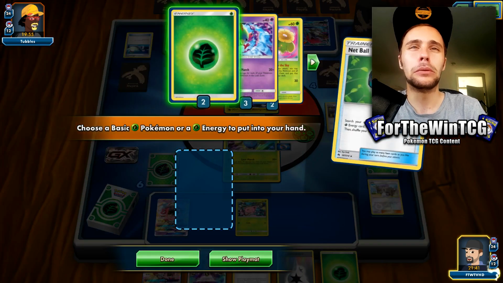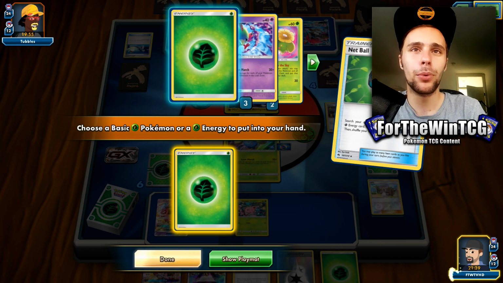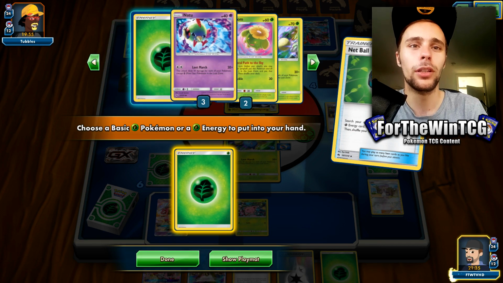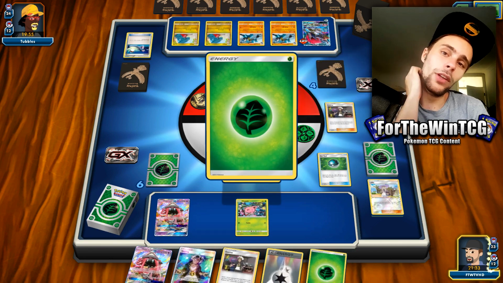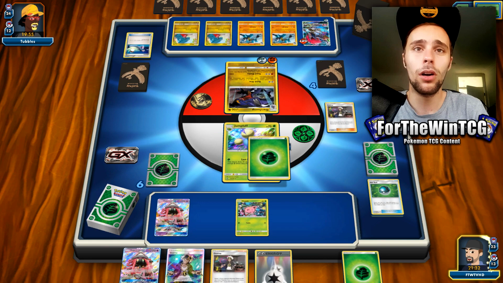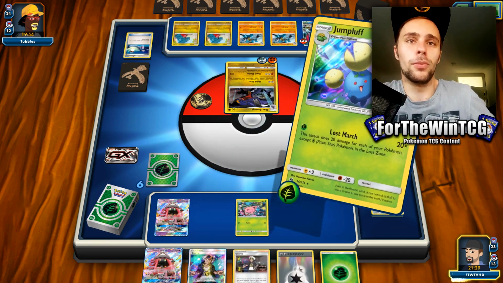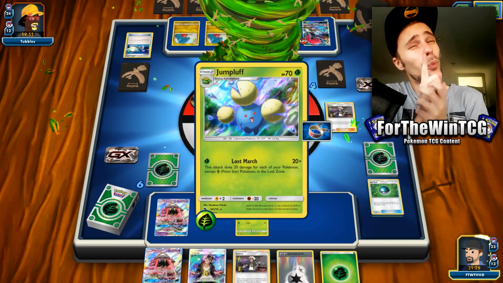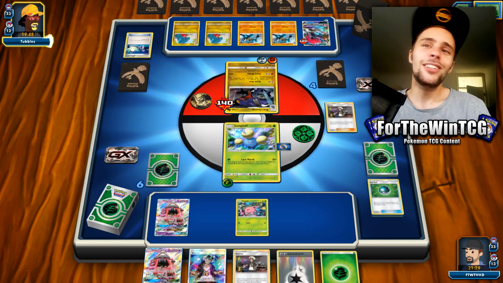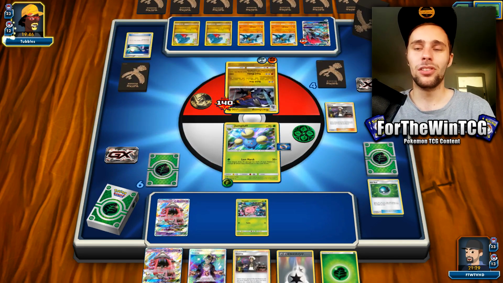Oh, this is not nice. I don't know why I played that Netball. I assumed I had one more Hoppip, but I believe I threw one into the Lost Zone, didn't I? Oh, whiffing on these Skiploom seems super rough. Just so rough right now. Let's just go for a Lost March here of 140. We just needed one more to get the knockout there. We're just slightly off on the damage output, which is a shame.